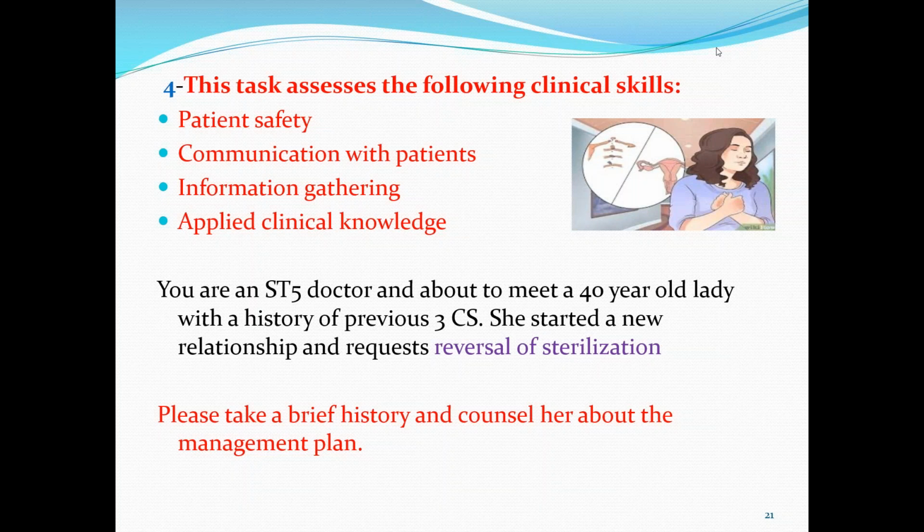Okay. And also this operation will not be funded by the NHS. Why? Why not funded? I don't have any financial support to do it in private, and I know that in private it can cost a lot of money. It's expensive. I can't do it. I want it to be funded by the NHS. Yeah, because you have 3 children in the house, and also your age is 40 years, so it will not be funded by the NHS.